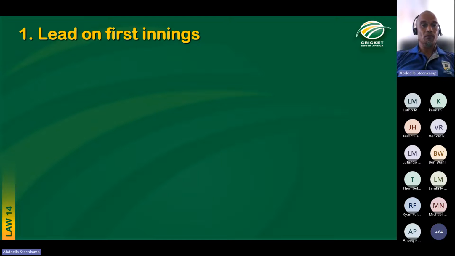The follow-on. What is this concept of the follow-on in cricket? And this happens in modern cricket, and I'll use a Test match as an example. Earlier, I mentioned that the law wants innings to be alternate. So side A bat in their first innings. When side A gets dismissed, then side B needs to bat. They get dismissed. Then side A bat again in their second innings, and then after they are dismissed, side B bat in their second innings. That's what the law wants.